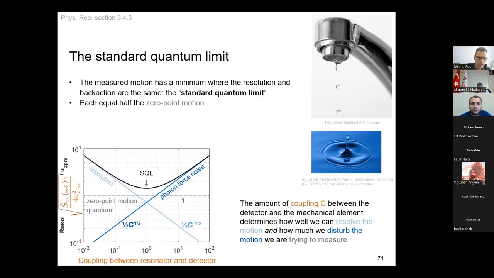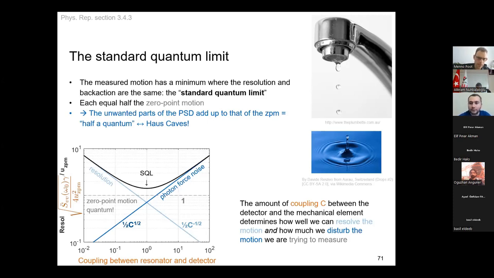And then that means that in this case, both of these unwanted parts of our signal that ends up in our, say, oscilloscope, in our spectrum analyzer, are going to be adding up to exactly the same as the zero-point motion. So in other words, if we have this standard quantum limit, then the best that we can do is get additional noise that is the same amount as the zero-point motion. And now I hope that rings a bell. This is exactly the same thing as we saw in the Haus-Caves derivation, where also we have that any linear time-independent amplifier for boson modes is also adding half a quantum in the high gain limit. So we see that the standard quantum limit and the Haus-Caves derivation are really intimately connected with each other.